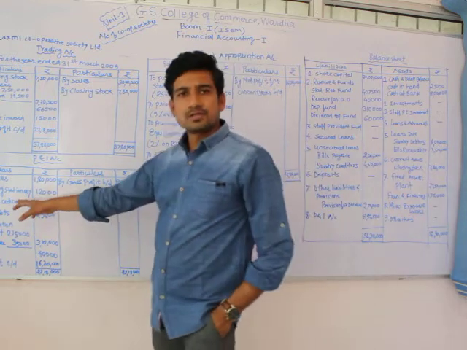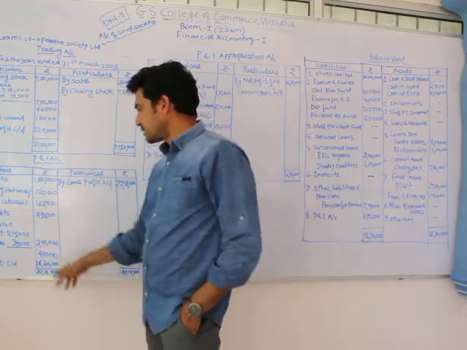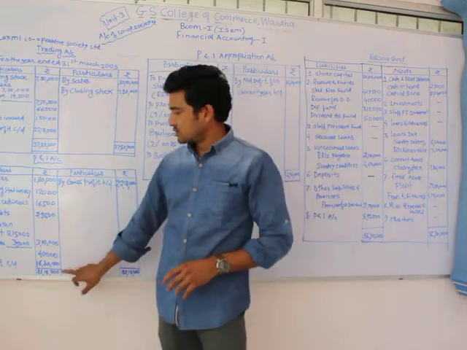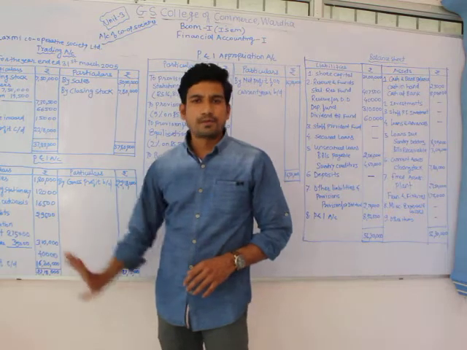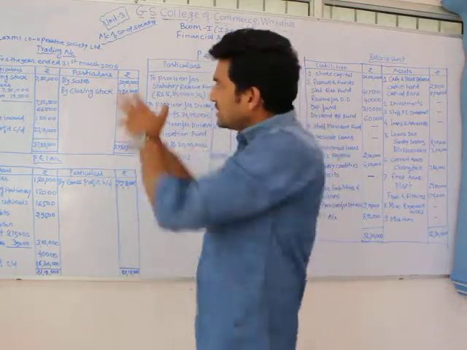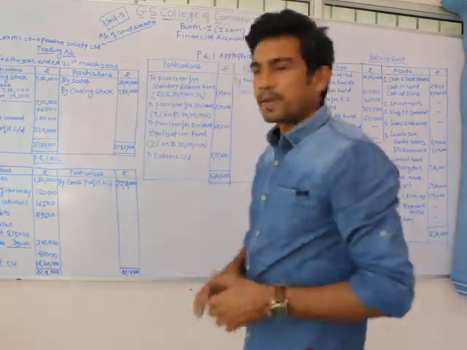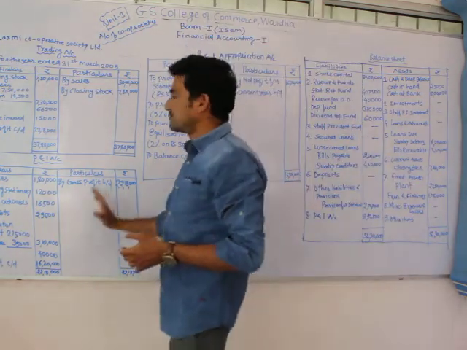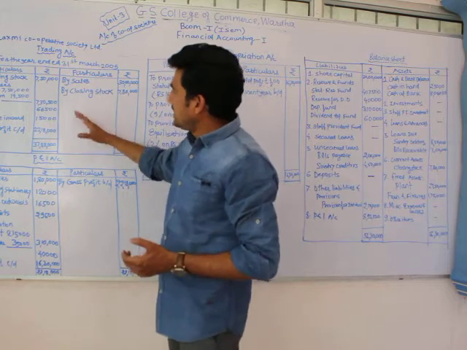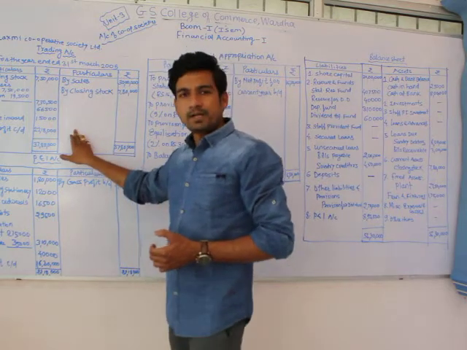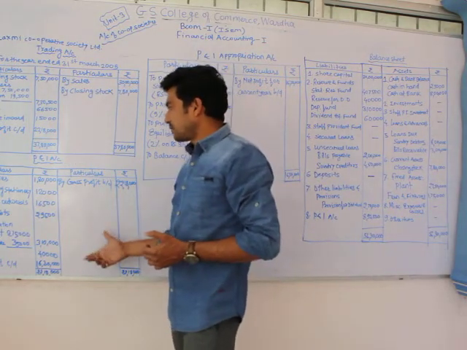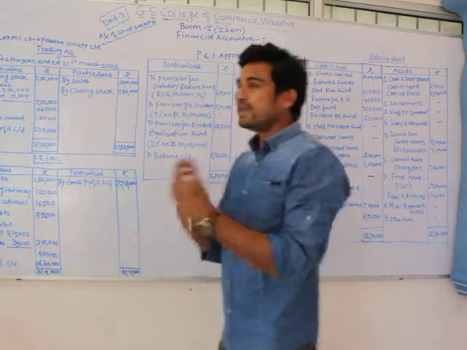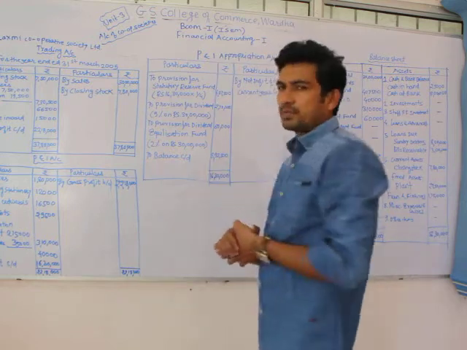This side is more than this side, credit side is more than debit side. So there is a difference, and the difference is 16,30,000. So 16,30,000 is the net profit. So these are the two accounts that we prepared among these four accounts. First was the trading account and second one is the profit and loss account. In trading account we got a gross profit of 22,18,000 and in profit and loss account we got a net profit of 16,30,000. Now moving ahead towards profit and loss appropriation account.